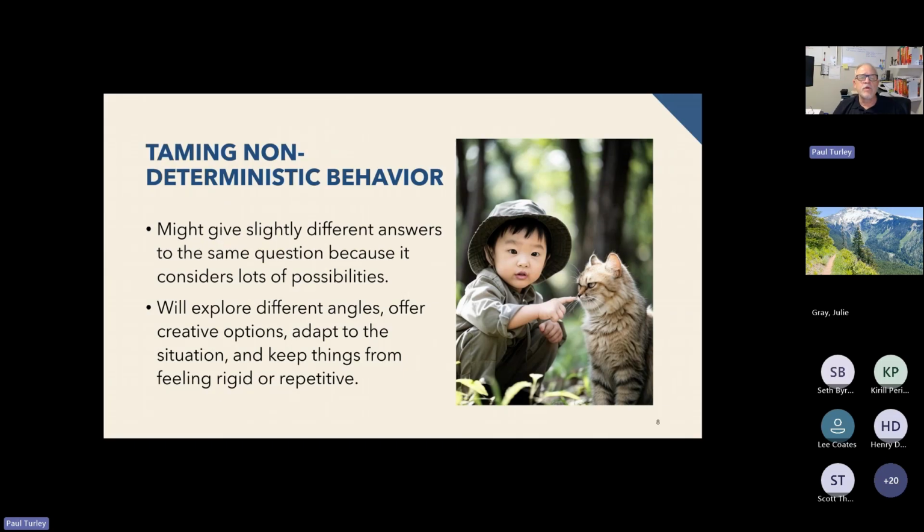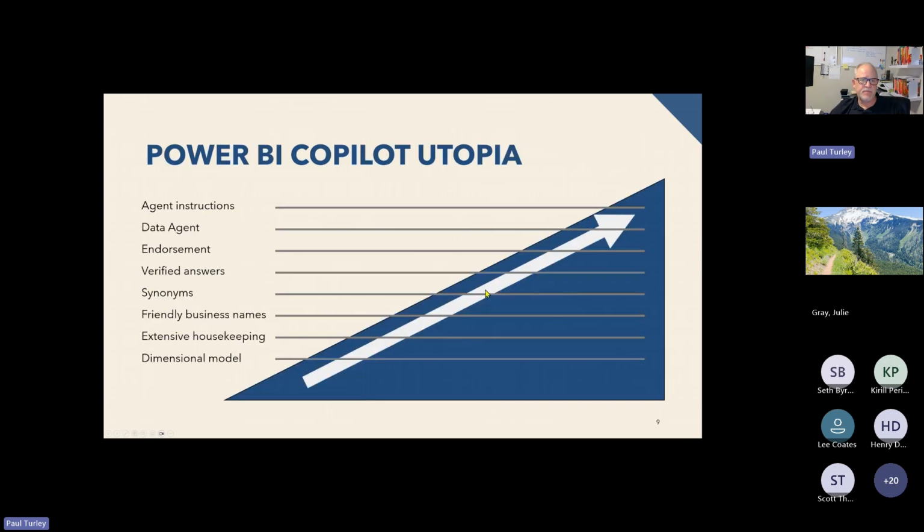So it's important for your users to understand and be able to embrace and work within this non-deterministic behavior that is AI. And that's much like chatting with Grok or Claude or ChatGPT as we're becoming used to interacting with AI agents. Is the cat going to scratch the child? Well, eventually it might, but it kind of depends on the mood of the cat. Kind of depends on the mood of the AI agent.